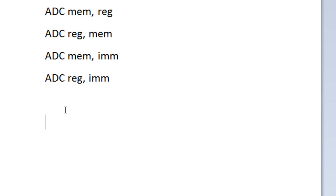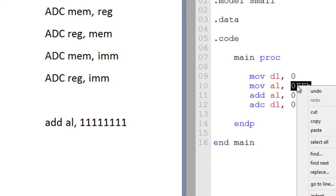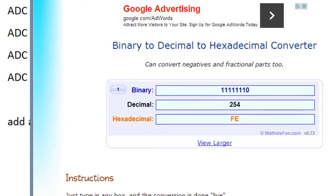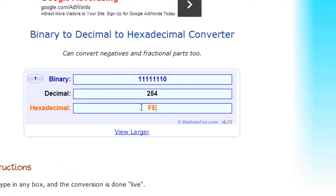All right, so let me show you exactly what's going to happen here. Let me type it in so you get an idea. We're adding into AL basically this value here, 1, 2, 3, 4, 5, 6, 7, 8. Let me open up MU8086 so I can explain why this is this value. We moved into AL this hexadecimal value, and I'm going to copy this. I'm going to open up my browser, where I have a binary to hexadecimal to decimal converter, and I'm going to paste my value in the hexadecimal part and hit enter. As you can see, this is the binary value of that hexadecimal value. So again, we're moving this binary value into AL.